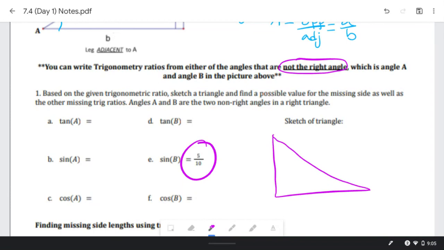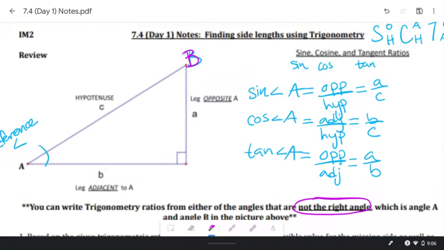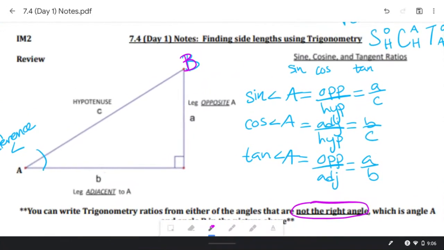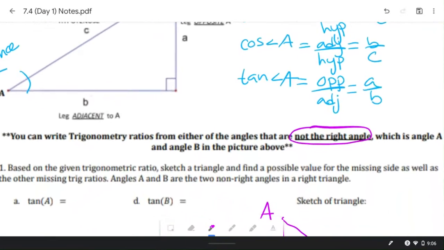So if I label this, that's going to be my right angle. The A and the B, it doesn't really matter where you put them, because we have to make sure we look at our reference angle. In this case, since we don't have anything here, we have to figure all this out. I already mentioned it, but we have to use sine of B to help us out. That's the only one that's given. And that's 5 over 10. So remember, the sine is opposite over hypotenuse. But instead of A, we're using B as a reference angle.